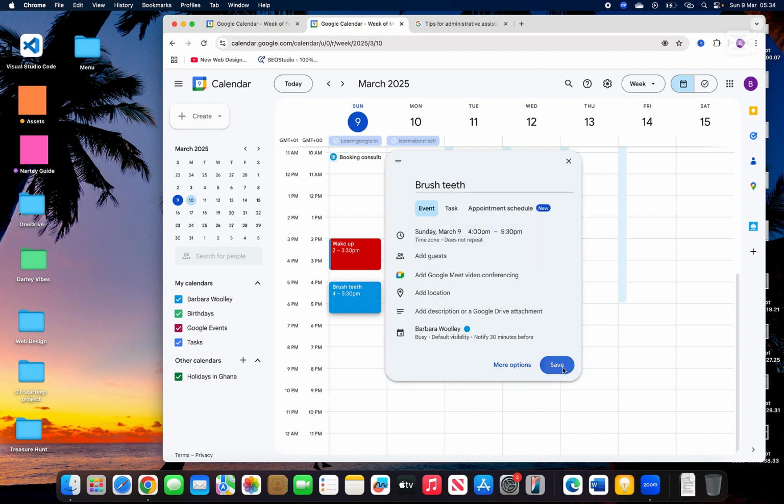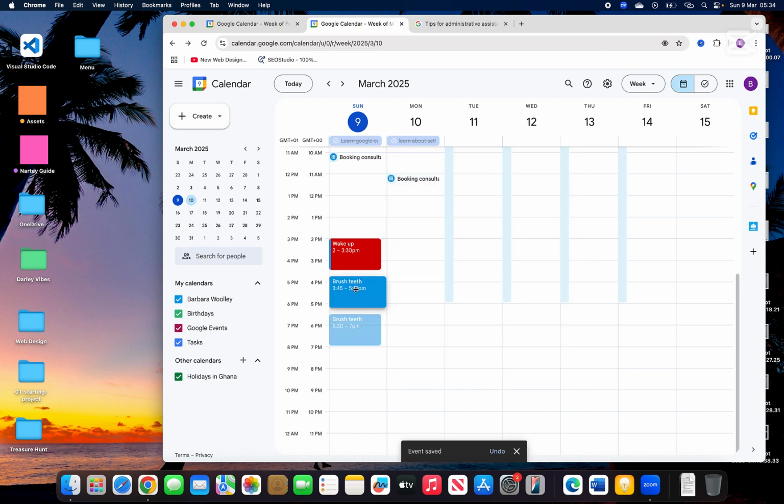So you click on save. You can extend the time by clicking on this and expanding it like this. So you're expanding the time, and you can also change the color. You can do that for your whole day.